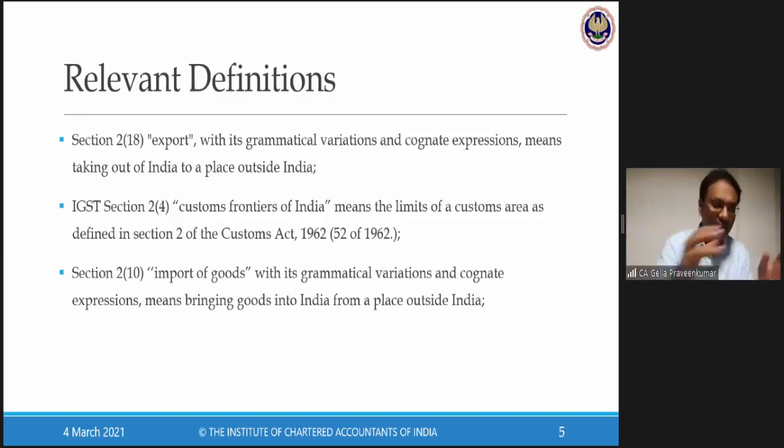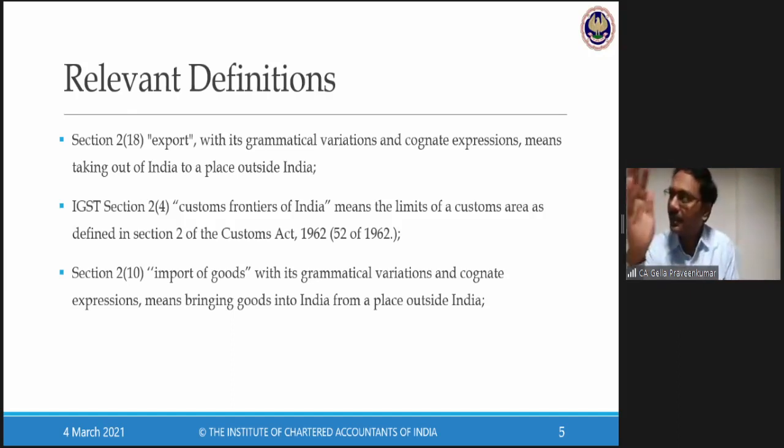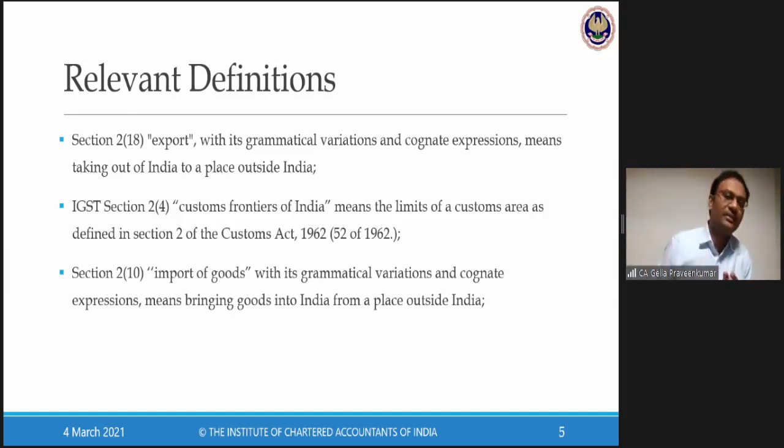I repeat, when the goods have crossed my territorial waters and an application has been filed for the goods getting into the Indian soil. So friends, the moment the goods have landed in territorial waters, I wouldn't say that import has taken place. I would say when the goods have crossed the customs frontier for the purpose of clearance, it has crossed my border where import is taking place.